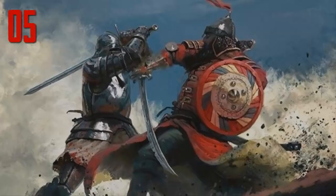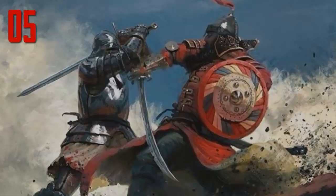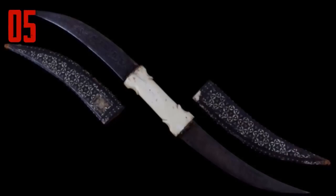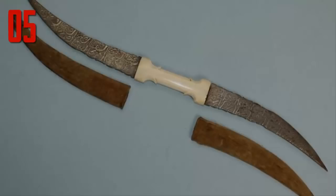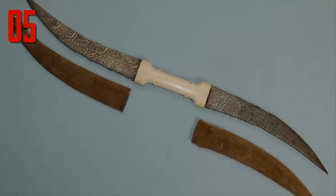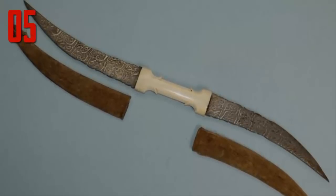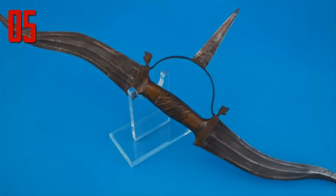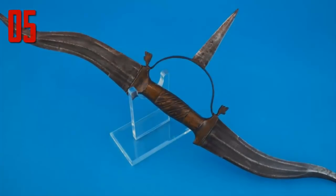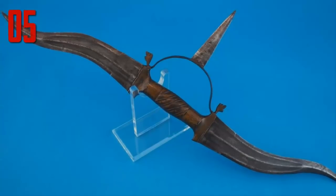Number 5. The samurai of India, the Rajput, lived a lifestyle dedicated to fighting and honour, using weapons like the double-bladed haladie knife to cut down their enemies. The haladie had two double-edged blades connected to the ends of a single handle. It was believed to be a thrusting weapon, although the slightly curved blade could just as easily be used for slashes and parries. Some types had a metal band similar to knuckle dusters covering one side of the handle, where yet another spike or blade could be attached.